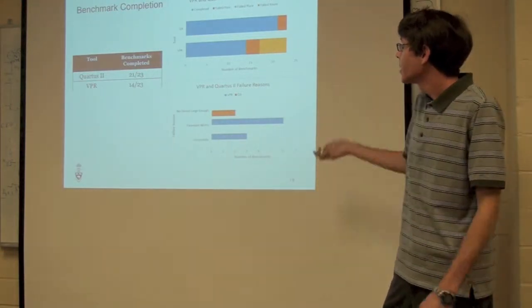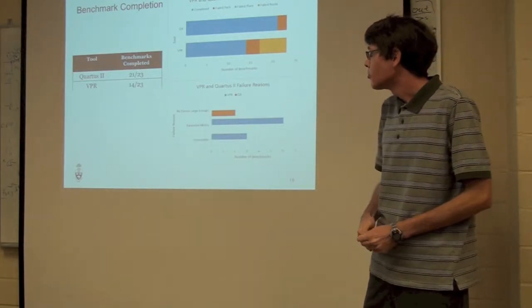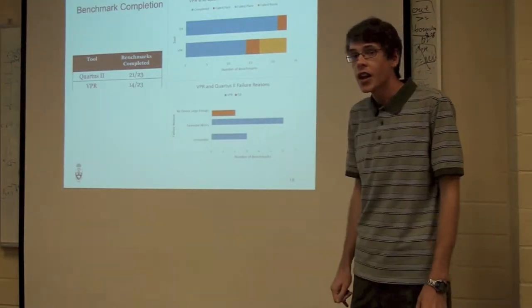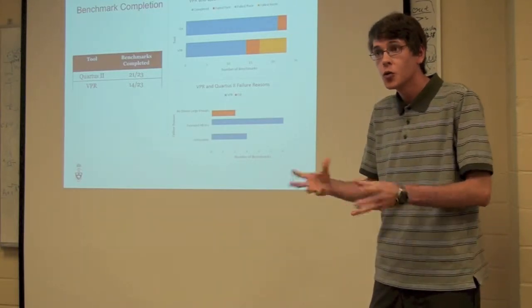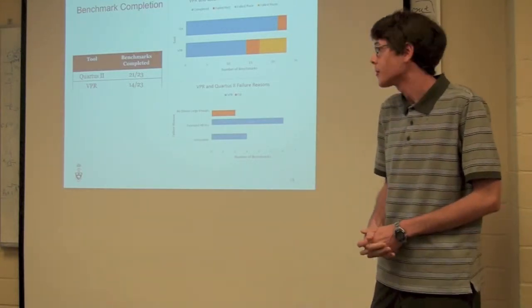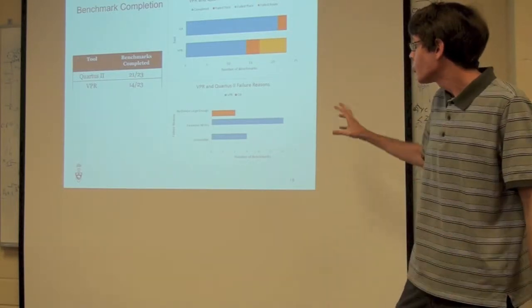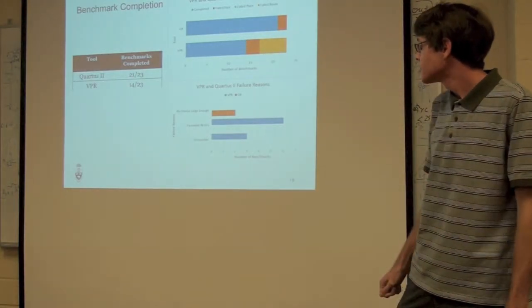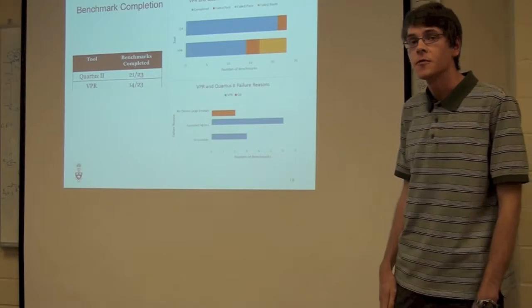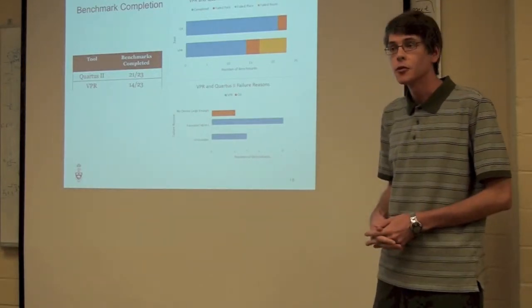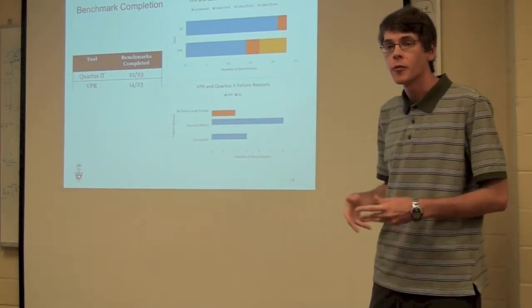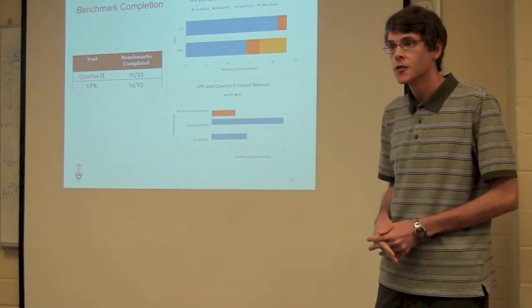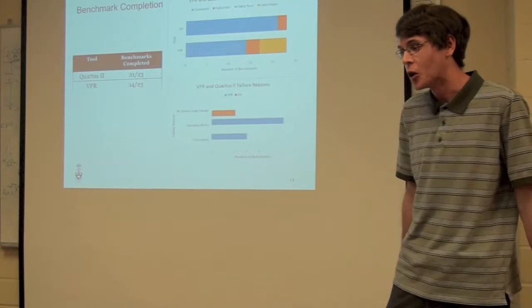Now as we look at the two failures in the case of Quartus, those were caused by simply having no Stratix 4 device large enough for the benchmark. So two of our benchmarks are larger than any Stratix 4 device. For VPR, of the 9 failures, 3 were because VPR was unable to find a routing solution, and the 6 remaining ones basically outran our 48-hour wall clock time limit. So basically ran too long.